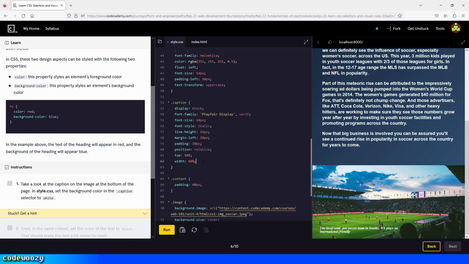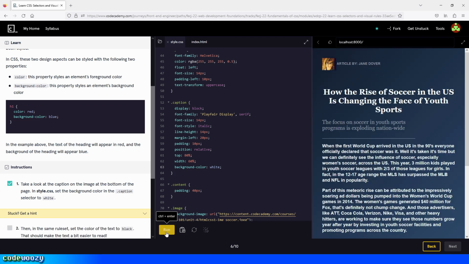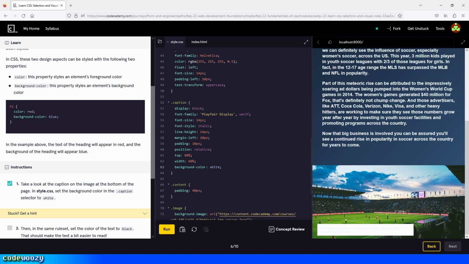There it is. So what we need to do here is just type background color white, like this, and we click on run. Perfect. Now the background is white.